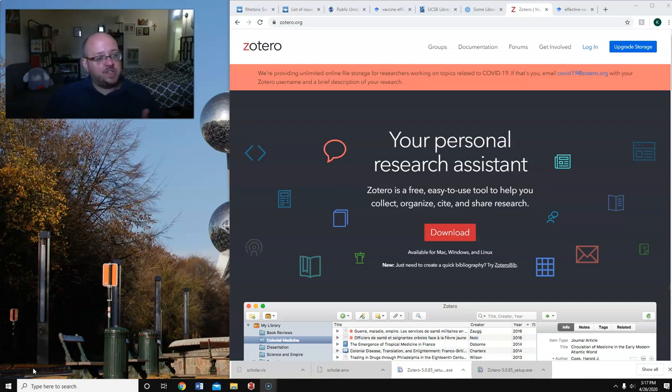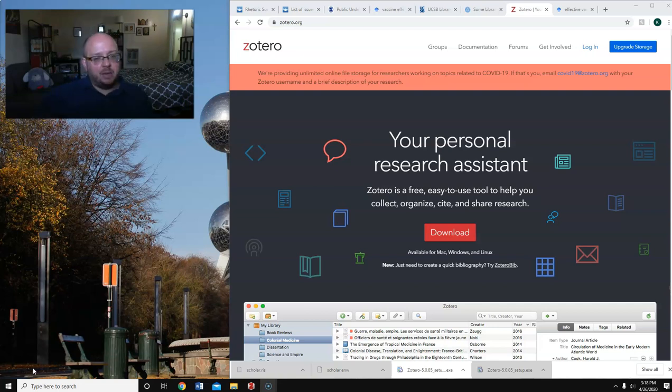Now, the one I use is Zotero. That's the one that I like. It's open source and free, and I like those things. The other alternatives are EndNote, which is really expensive, usually over $200, I think. Mendeley is another alternative, which is free, but it's owned by the money-grubbing Elsevier, which is a scholarly publishing firm that the UC system's currently in conflict with. And so I prefer Zotero. I think that's the most accessible of all the options.